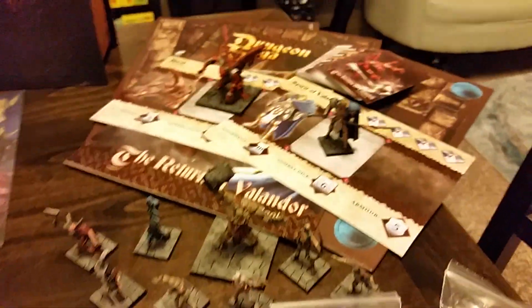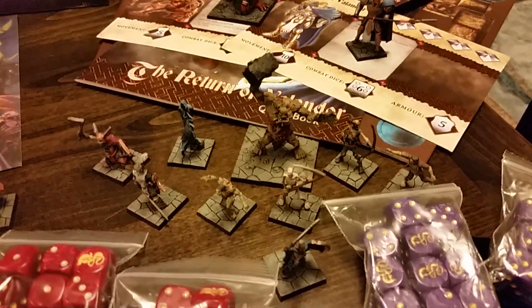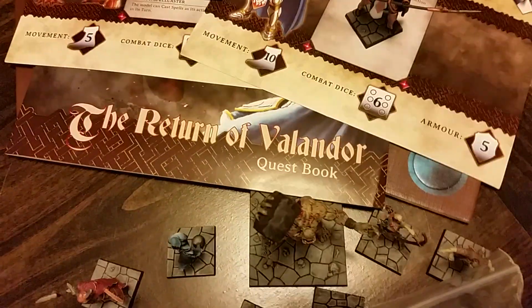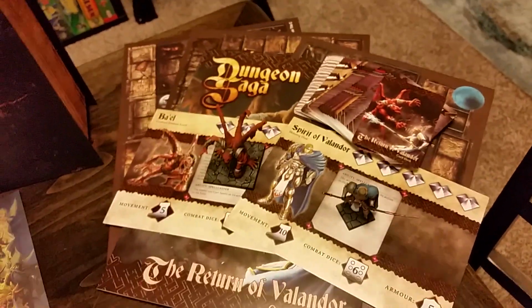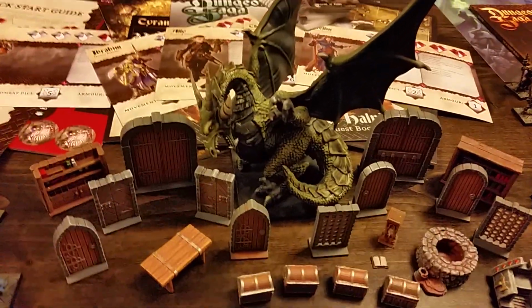But in the retail packaging, the Return of Valandor will come with both of those and one of each of the undead figures. So like with all the expansions, there are obviously a ton of cards and some of the figure player sheets, and of course the quest book, and plenty of tiles and tokens to punch out as well. Then we can look at this expansion next.